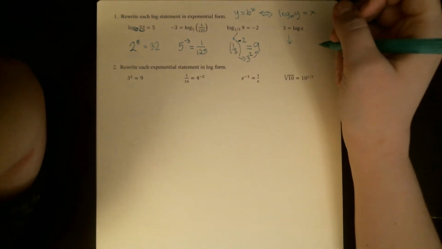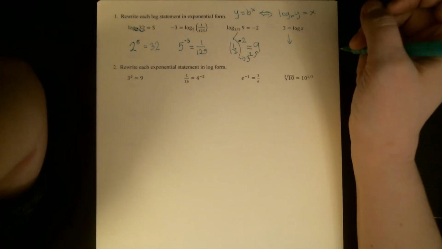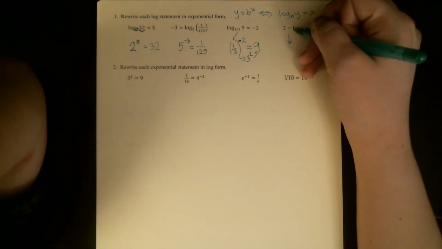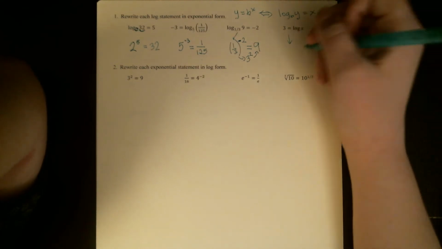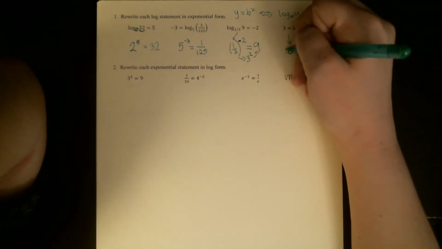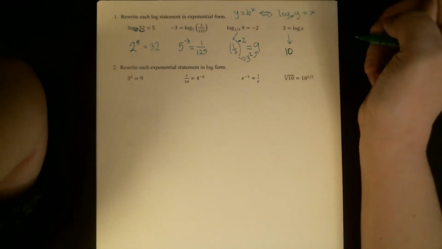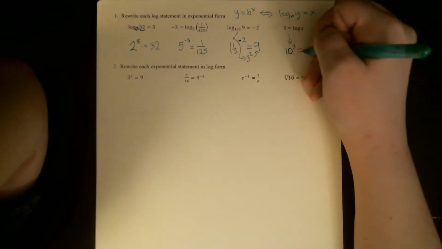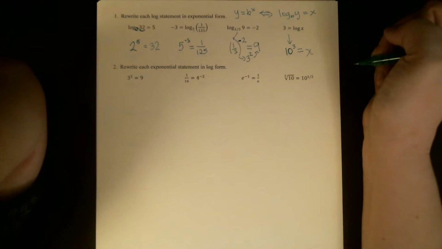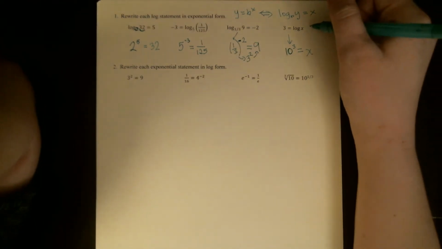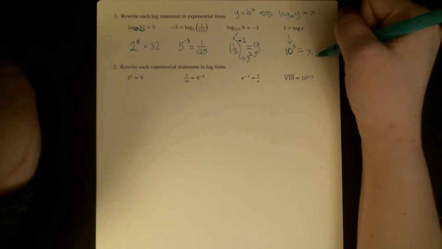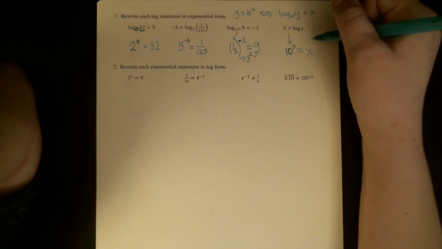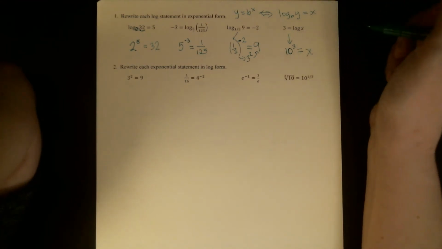Okay, last one. There's a variable in the mix here, and this is actually just really early intro to how we're going to approach solving log equations. So if we want to rewrite this in exponential form, the first thing we need to do is recognize that if the log does not have a base, that means it's the common log, and the base is 10. So if you see a log with no base, you can automatically assume that that has a base of 10. The log equals a power, so this should be 10 to the 3rd power. And the thing inside the log should be the result of raising 10 to the 3rd power. So this is a very simple log equation, and this is its solution, 10 to the 3rd, 1,000. If x is 1,000, then the log of x will be 3.